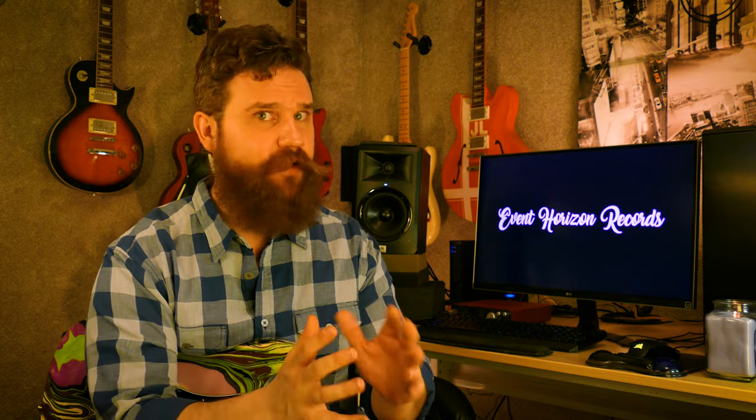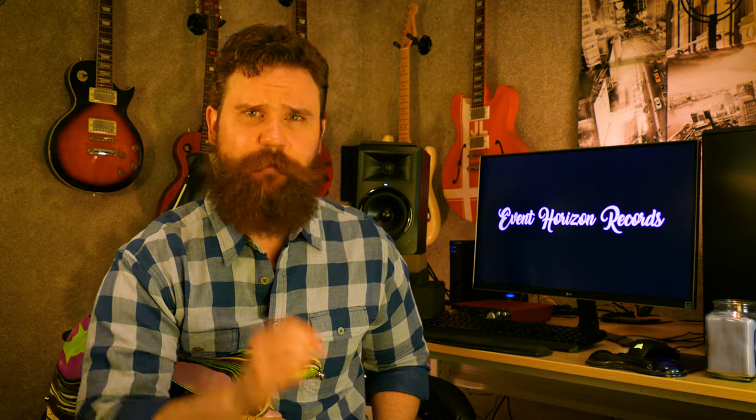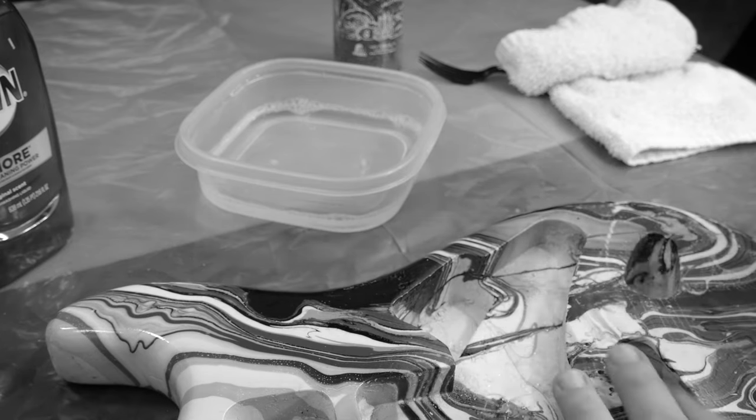The third and final safety thing I want to cover deals with water and electronics. During the wet sand, I used a random orbital sander and a small amount of water. I misaligned the vacuum holes to make sure nothing got sucked up into the device, but it's still electronics and water. So be very, very careful. And if you feel more comfortable, please sand by hand. All right, let's get down to the build.